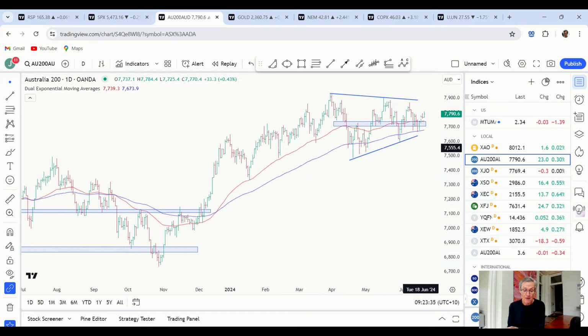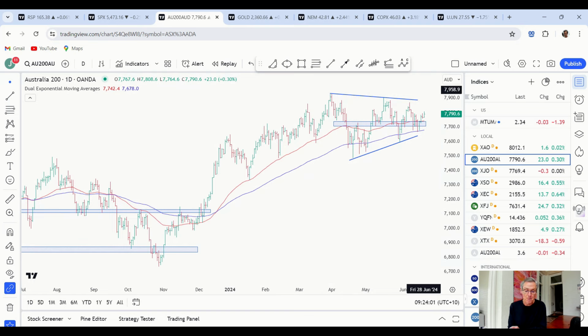One thing I am doing is being a bit cautious with buying new stocks. I'd really like to see this trading range play itself out and break to the upside. I'd like to see that momentum start to return to the market generally. So until that happens, I'm just being a bit on the cautious side with new money going into the market.